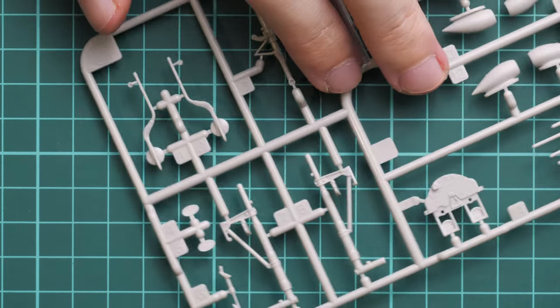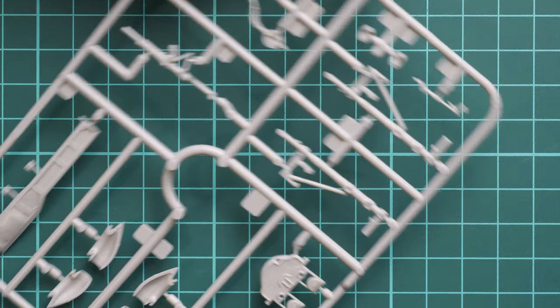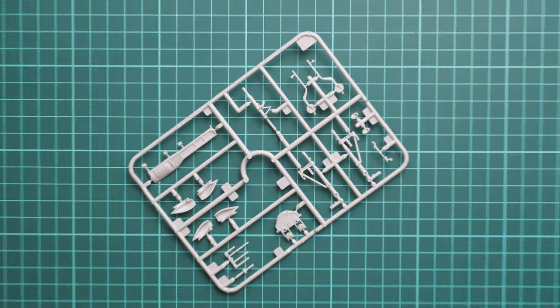I don't think you will have any issues with these parts. As I recall, Eduard was offering brass legs which are far more impressive in their sturdiness, but they cost extra money. If you are willing to spend a bit more, definitely go for them because it will benefit your model, especially if you plan to use resin accessories or PE parts - it will increase the weight of your model and you need something sturdy to stand on.